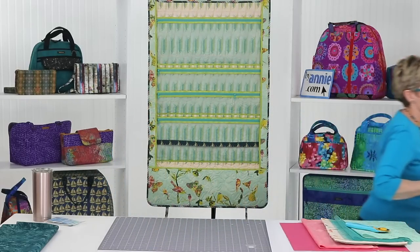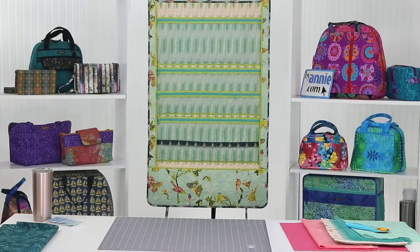Move my magnets so they're not in the way. How am I going to get over here? All right.